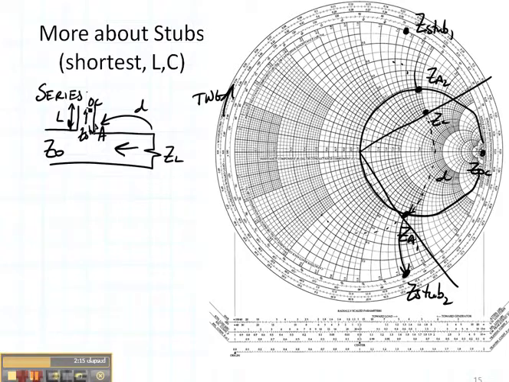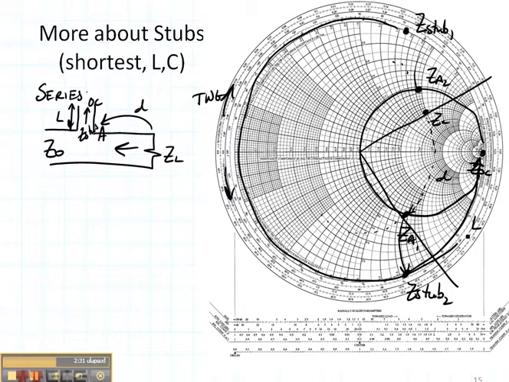Now let's consider, right there's my Z stub. I'm going to go towards the load to get to my open circuit. This is the towards the load case. Right here, my Z stub 2 going towards the load is going to have the shortest length. Z stub 1 would have been a much longer path. So if I wanted to find the shortest stub, I really am going to have to draw both of my possible choices on the matching circle, and then I'm going to have to evaluate each of those possible choices given the load that I have on the stub to see which of those two stubs is the shortest distance.